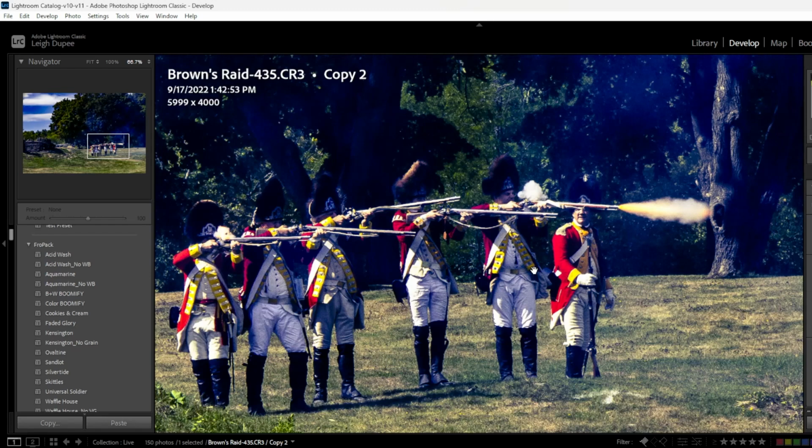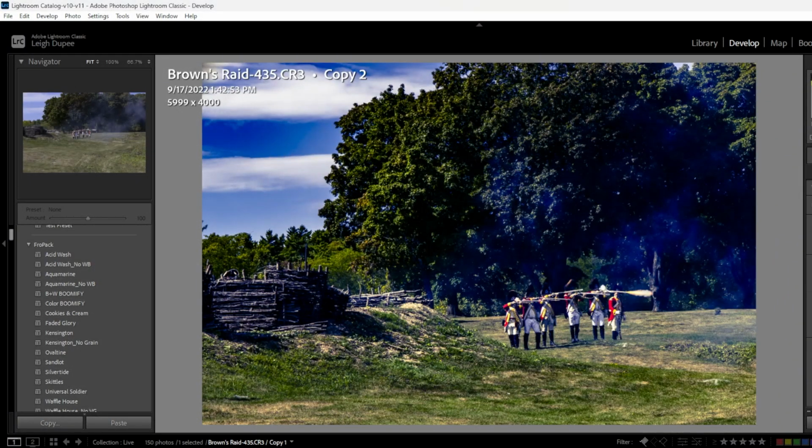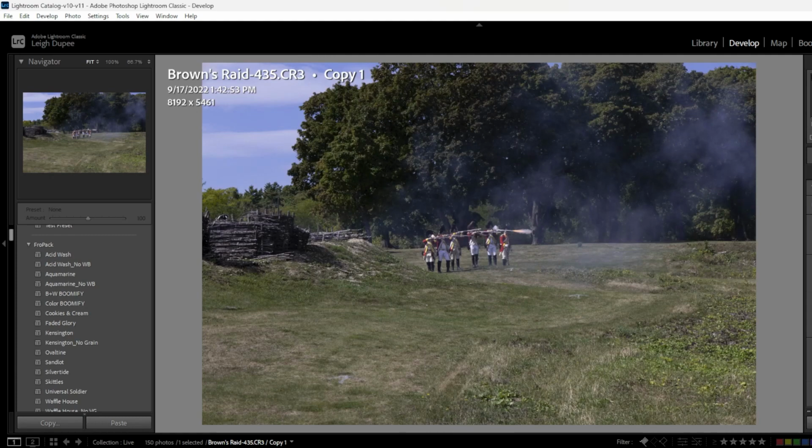Now, this had the cinema effect added to it, but you can see the fire coming out of the muzzle, and you can see the flash at the ignition point over here on this weapon. So while I wanted to get a good image from a distance, which I did, once I saw that muzzle flash, I needed to bring it in and enhance the detail.